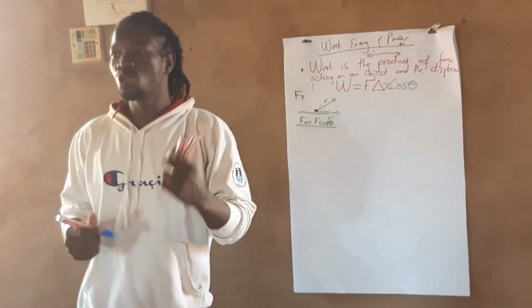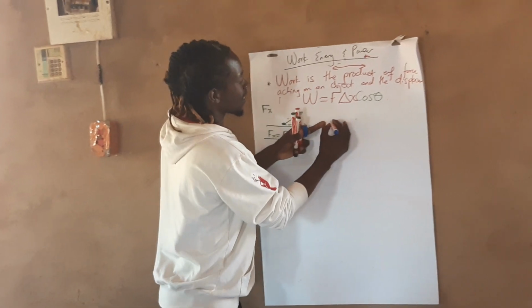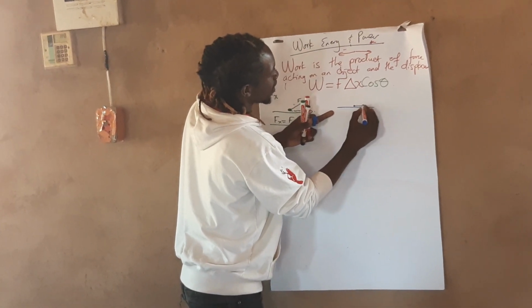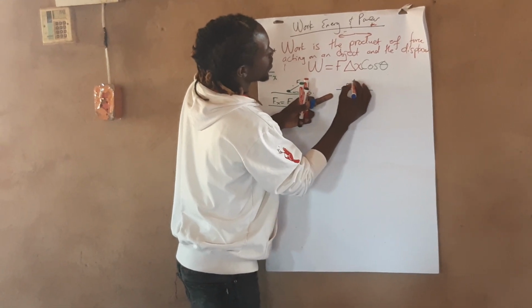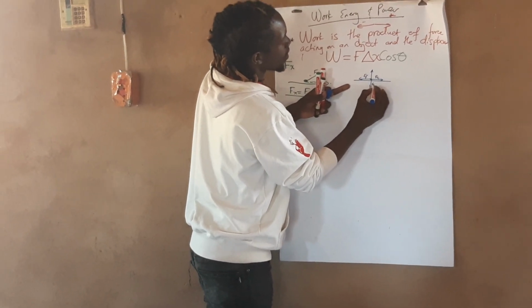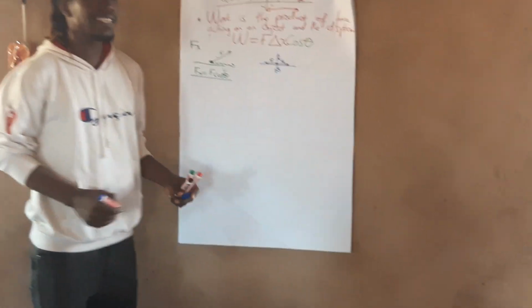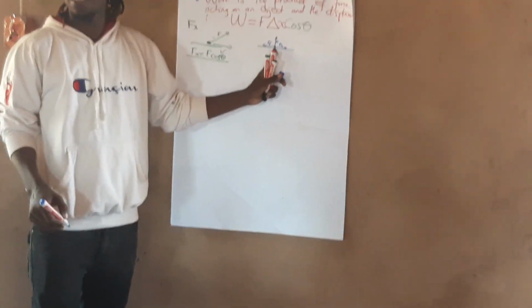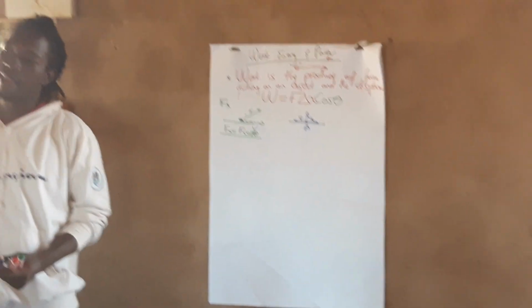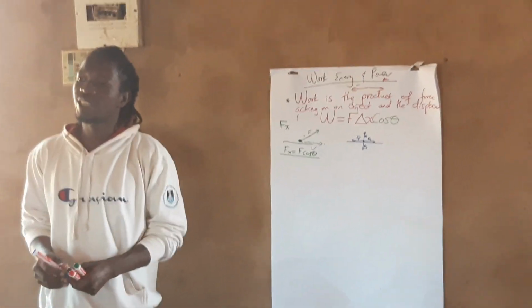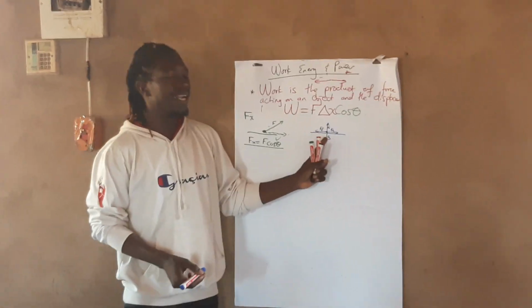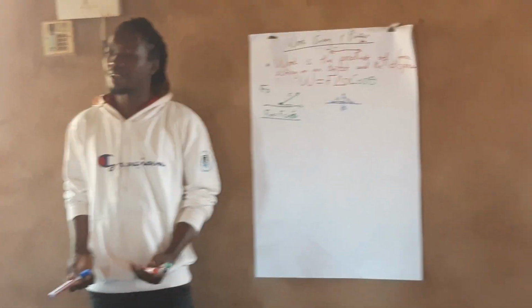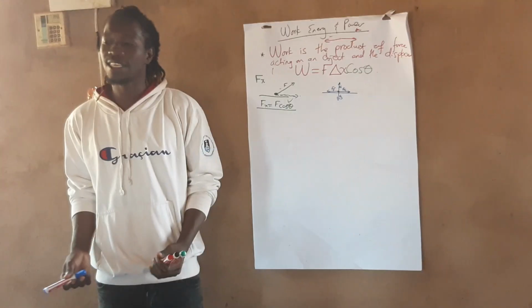Some other forces do zero work. Do you remember when I explained like this? I said, when we're having an object here, with applied force, frictional force, normal force and gravitational force, I asked, do we include these in our calculations? He said no. And I asked why. It is because they're not acting along the plane, right? So if they're not acting along the plane, they also give us zero work.